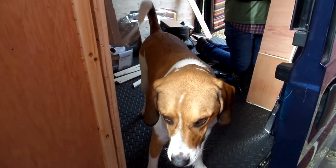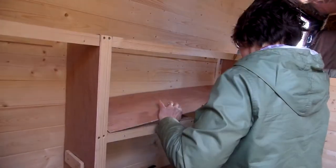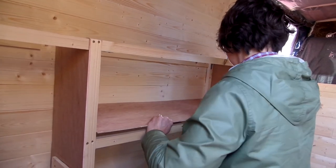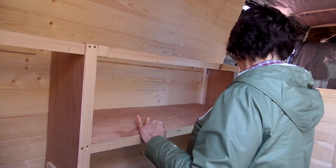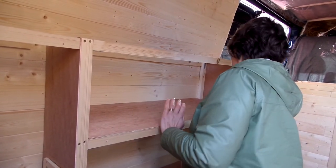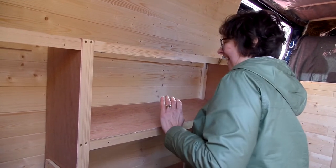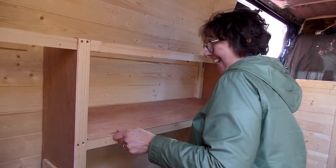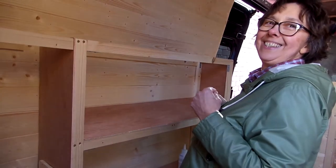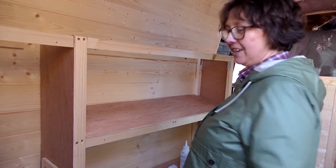I'm gonna get it in. The side is just so good. Tight. So... what from the back? Where do you think it's cutting at the back? Just too wide. Maybe I should have gone inside the line. You can't get it back out now. You'll just have to have the top shelf and it'll just be a bit slopey. A slopey shelf is fine. It looks fine. We'll go with that then. Done. Next. Finished.